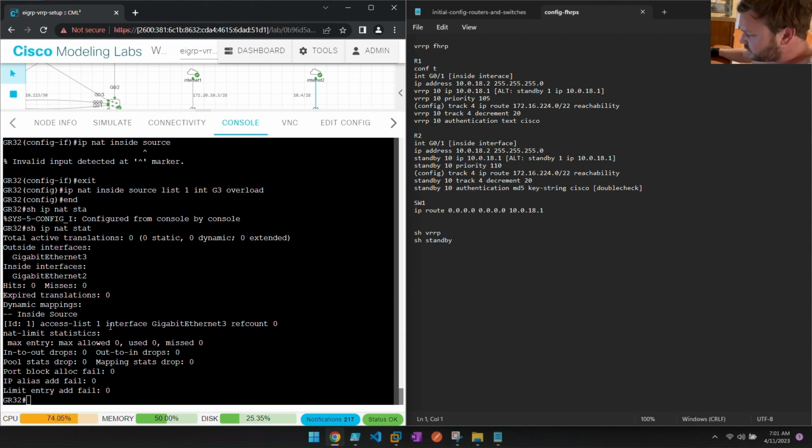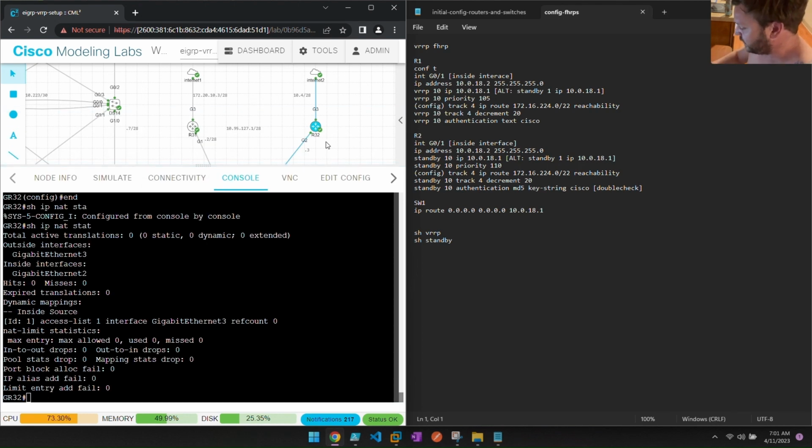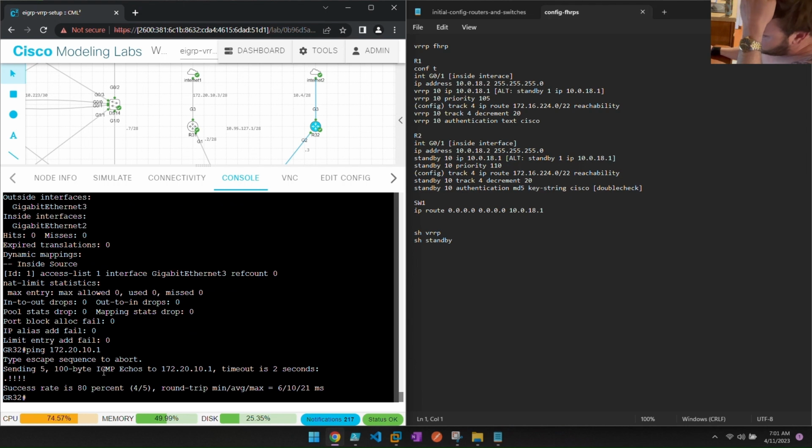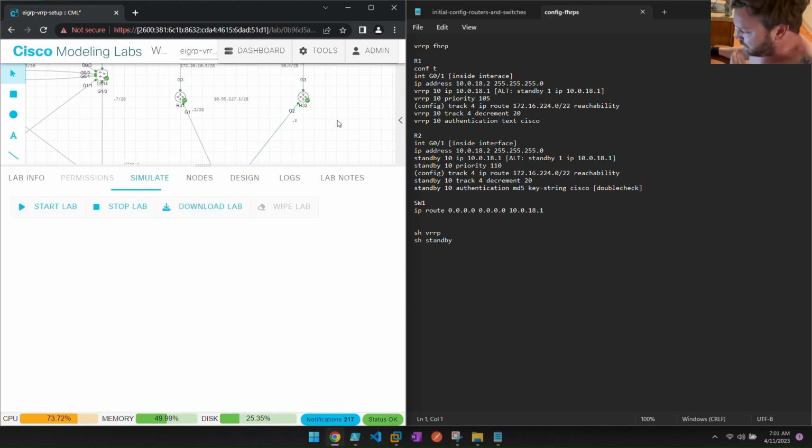There's an access list, and I haven't ever pinged out from here. So ping 172.20.10.1. Cool. Okay, that's good. That's helpful to know that it at least works there.